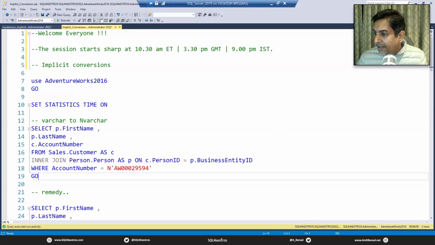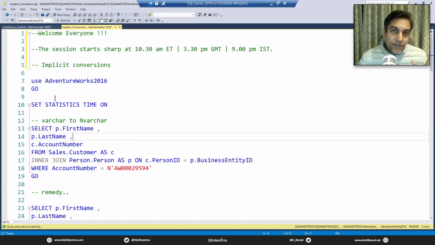Okay, so there is a comment there by Marco which says, in that example, SQL Server isn't smart enough to choose to implicitly convert the literal instead of the millions of rows from the table; converting one string should be pretty fast. Marco, what you need to understand is we are talking about a comparison here. And going by computer science, it will always be from lower precedence to higher precedence. It's not really a factor here about millions of rows in a column versus the literal. So conversion will always be from lower to higher precedence. That is the point.